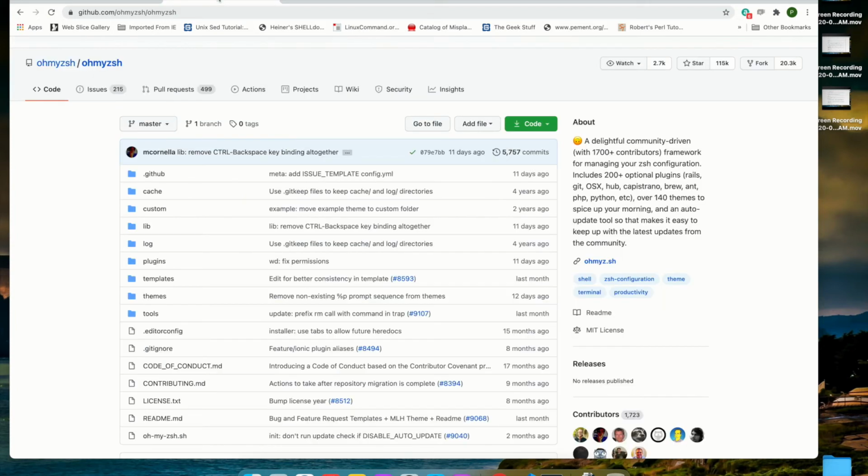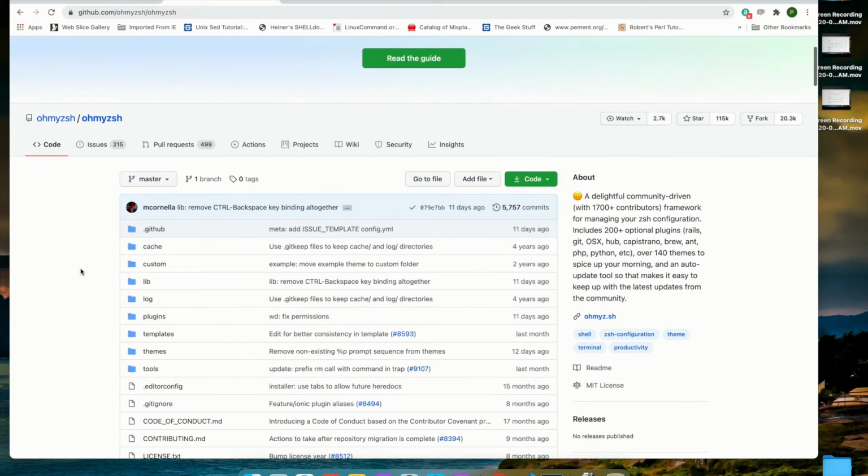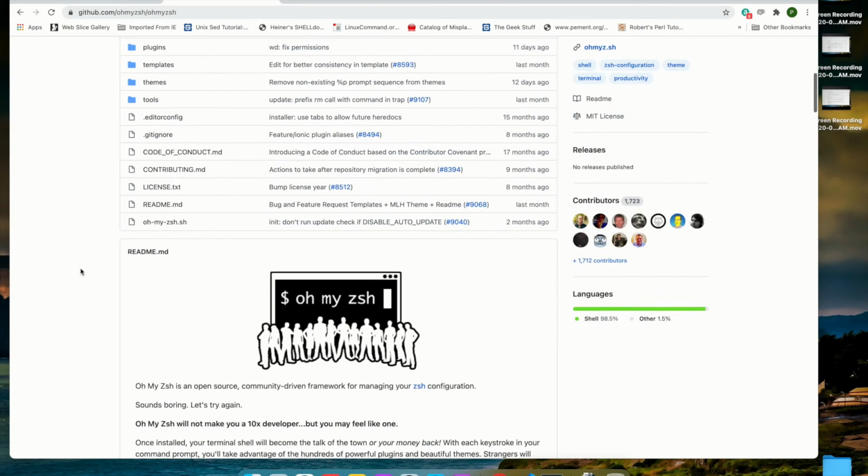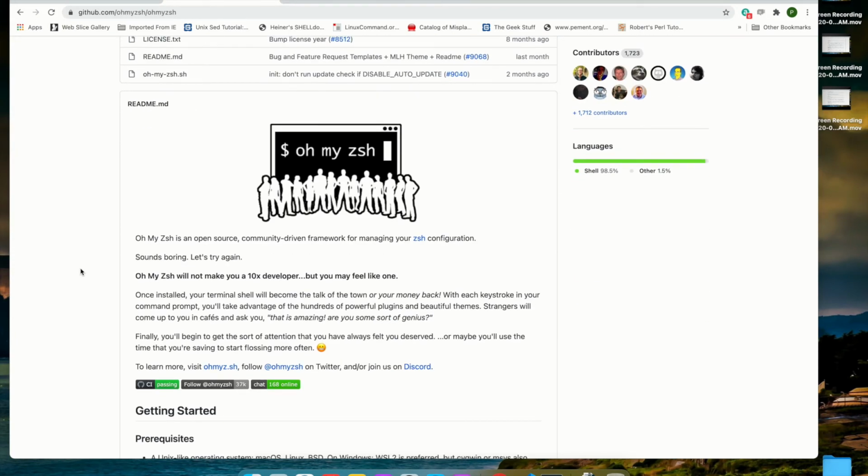This is where I have opened the Oh My ZSH repo, and as you can see, it has 115K stars, and it is open source, community driven, and used to manage your ZSH configuration.